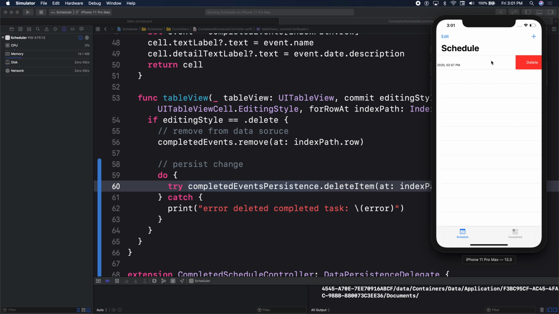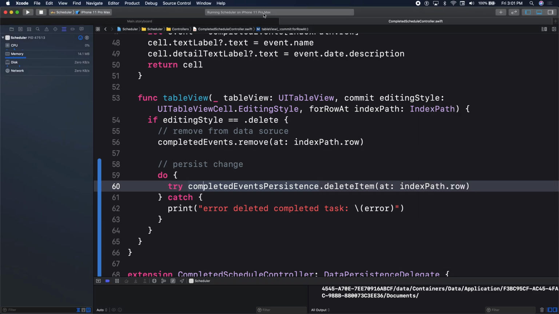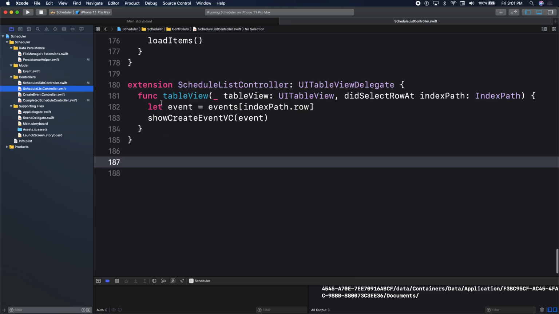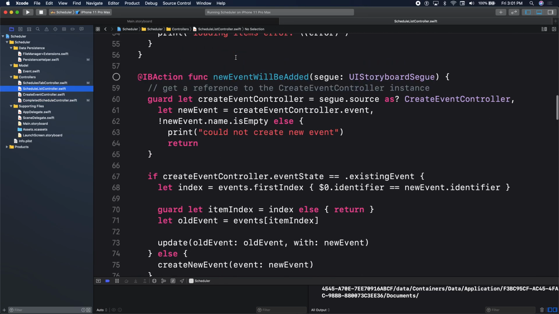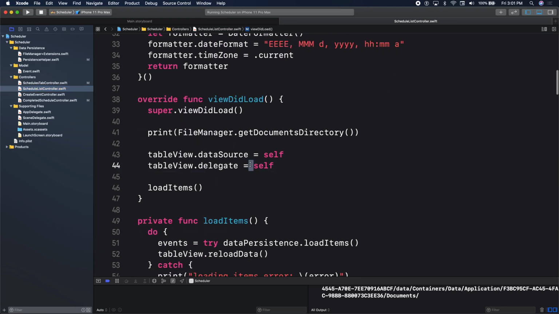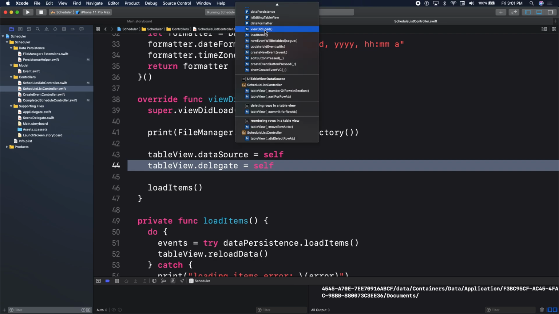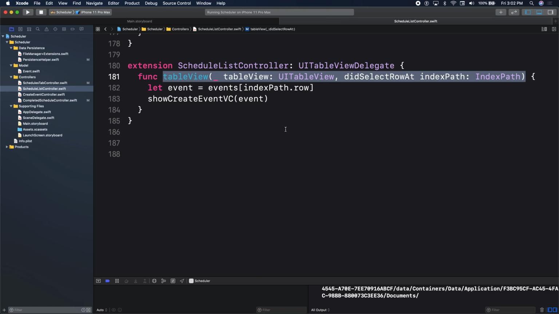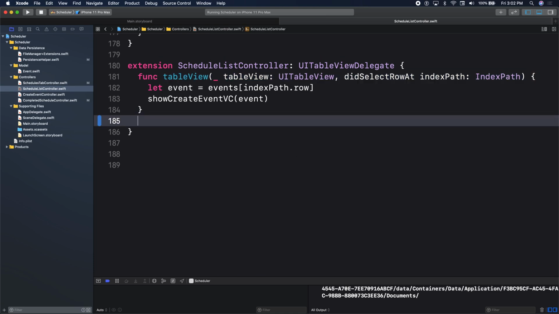So we'll go back to the first view controller, the schedule list controller. We will set our delegate object in our viewDidLoad. We have already, great. Go back to right after didSelect, right after that last function, didSelect here.